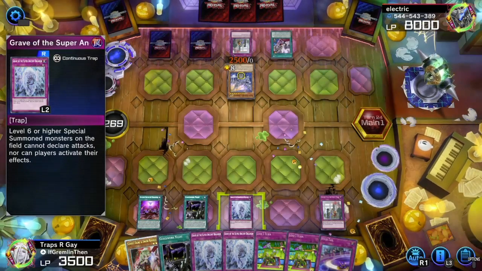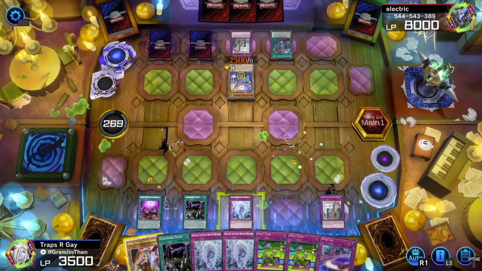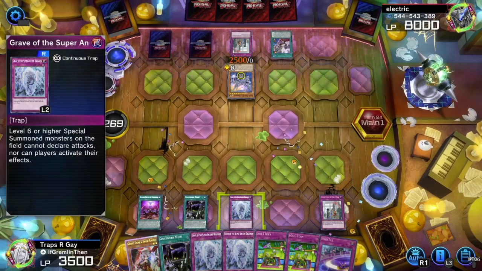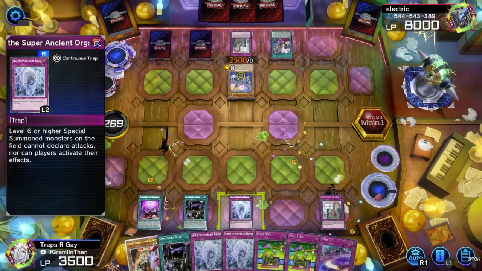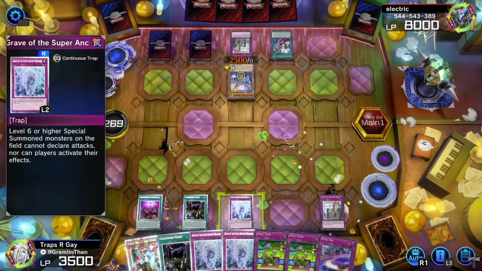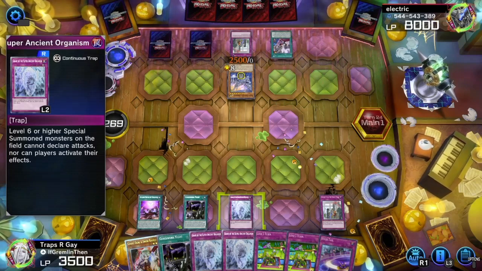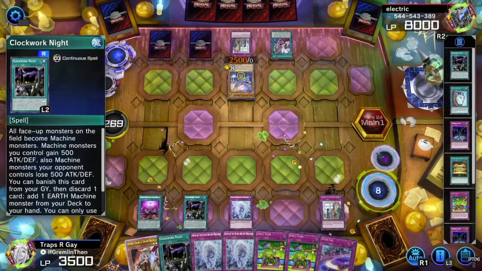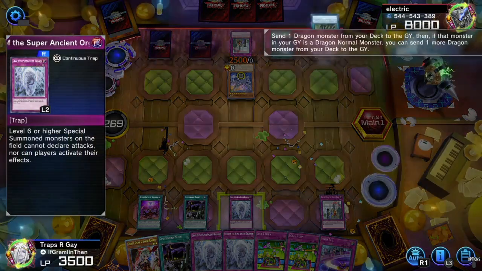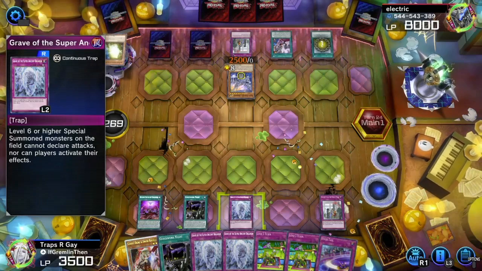Gonna shuffle my guy back into my deck. Yeah, sure, I'll take it. Thank you. I'm trying to keep a larger deck than you. 18. You're at 27. Still not amazing. Please keep drawing. I am all game for that. I can pitch this Vivid Tale without concern. Grave of the Super Ancient Organism is the most valuable card I could run against this deck, though I need to keep all three copies in case they out one.